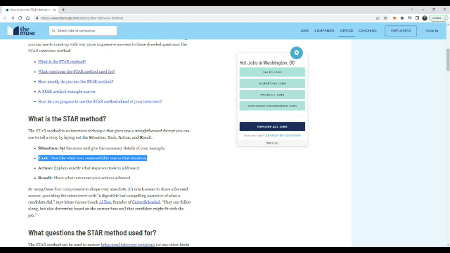Okay, so now we have set the scene. The scene is that the junior developer and senior developer have friction, and my responsibility is to resolve the conflict, act as a Scrum Master, and make sure there is no conflict between the team members, and the junior team member doesn't feel ignored or left out, and the senior team member doesn't feel irritated. And next is what action steps you took to address it.